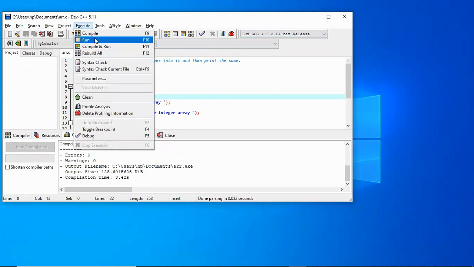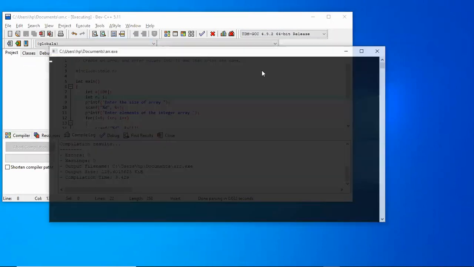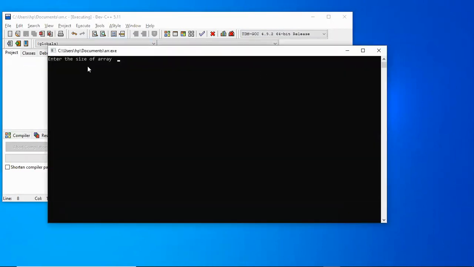Let us run this program. So what is the size of the array? Let us say we are taking an array of size 5. Enter the elements of the array. So let us say anything, 3, 5, 1, 9, 2.